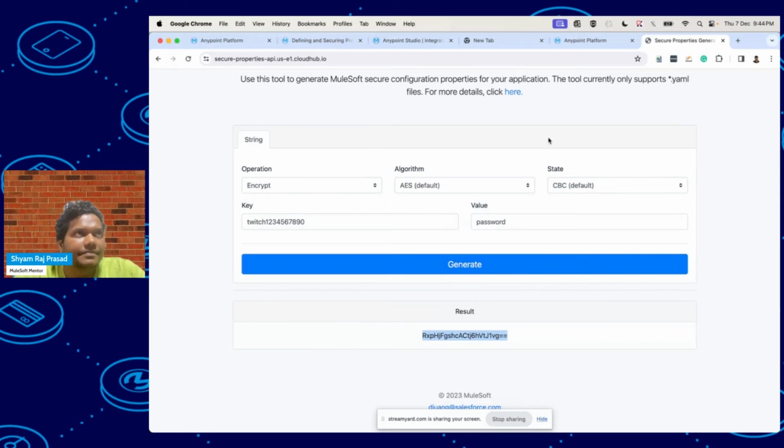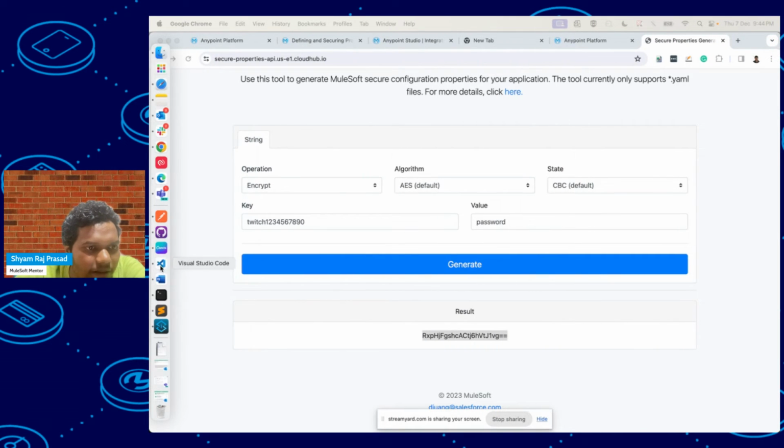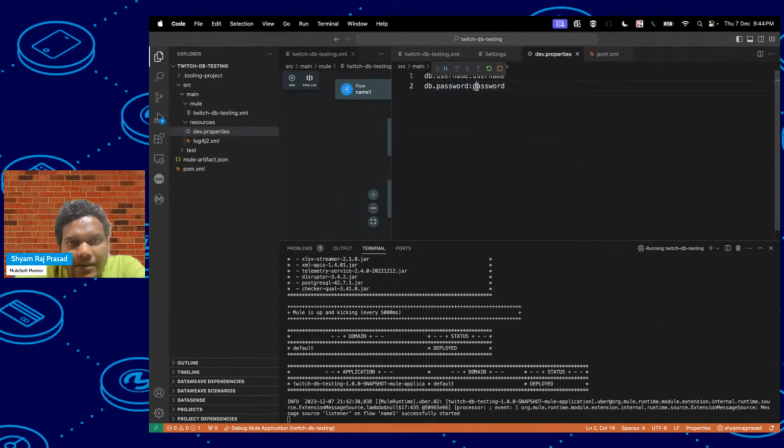So what I will do, I will delete this one. There is only one property, so I will create one more file, that is dev.secure.properties.